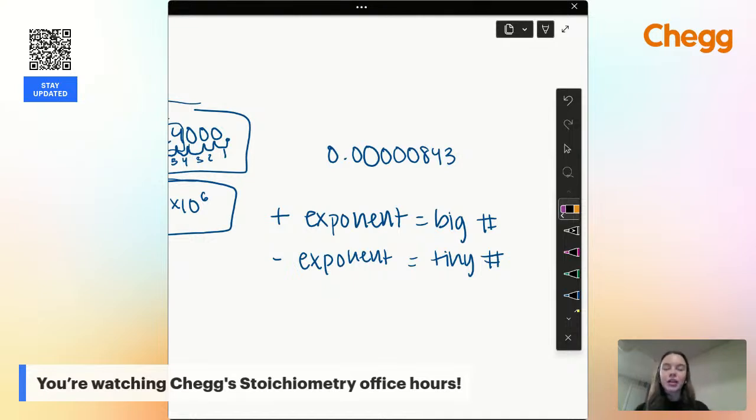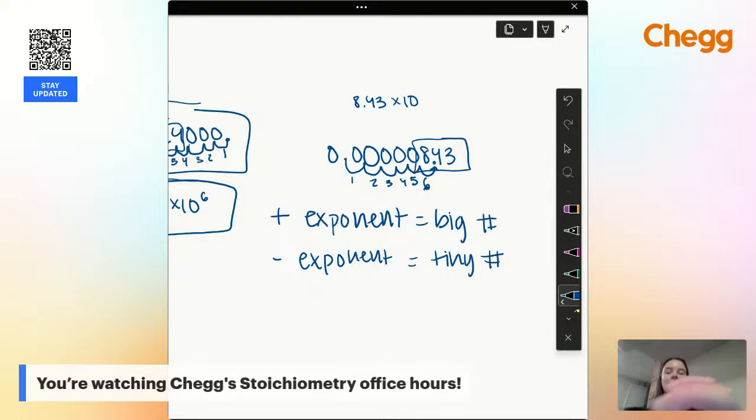So like before, we start with our decimal where it would be. In this instance, it gives us where the decimal place is. We're going to draw our humps till we get one number to the left of the decimal point. And we're going to count them. So 1, 2, 3, 4, 5, 6. Our next step is going to be writing all of the non-zero numbers. So 8.43 times 10. And then, since this is a very tiny number, we use a negative exponent. So it's going to be to the negative 6th power.